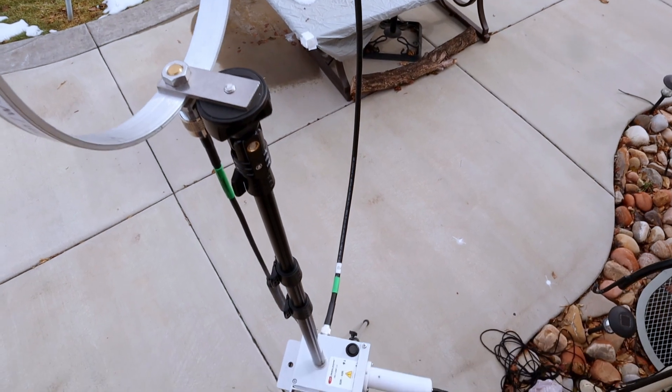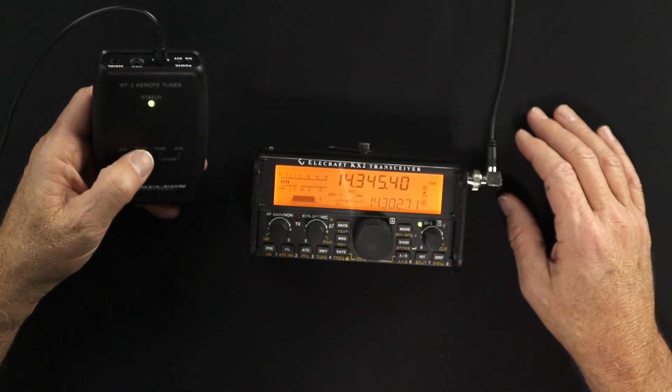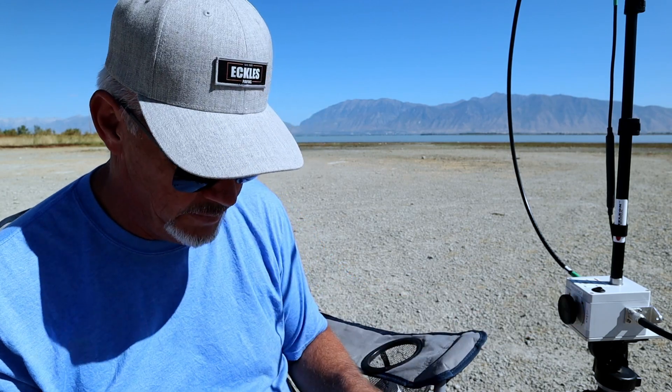This is a heck of a lot nicer than using the hand wheel, even though that's not too inconvenient. If you've got the ability to put your antenna outside on a porch, balcony, or patio, this makes a huge difference — in winter you can stay warm, or in summer you can be in the air conditioning. This opens up the operation of the loop to be a lot more fun. The manual tuner really speeds up the process of getting onto a frequency so you can start transmitting. Something to keep in mind: make sure you turn off the power switch, because that blinking light will consume your battery. If you put this in storage with it left on, the battery will be dead when you go to use it.